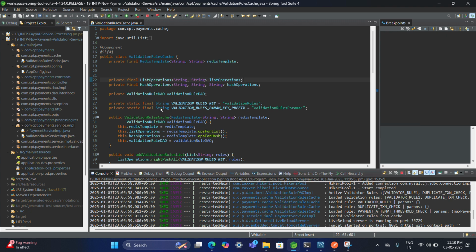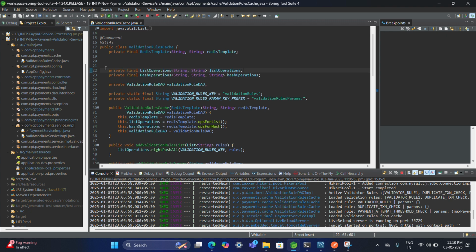Now we just defined the two hash maps, and there is a DAO for fetching the data from the database. Firstly, let me explain the working one more time.